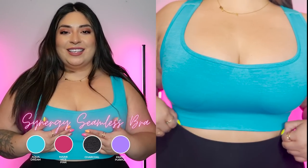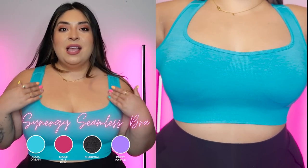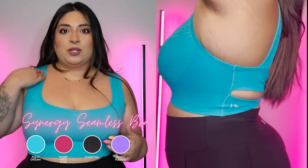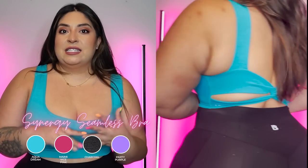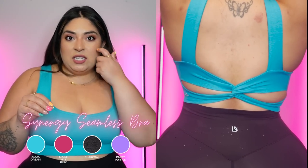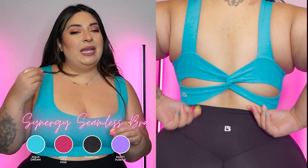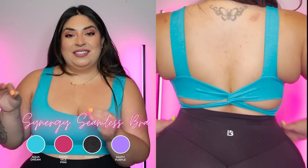It has a beautiful ribbing design down the center that contours around the bust, making everything look great. It has a soft square neckline — similar to Revolution but more soft and feminine. The straps go straight up and around, and in the back there's a beautiful twist design. Since its original Sugar Rush release, the gap from the twist is now a little smaller — and that small change makes a big difference. The bra stays put much nicer, offers more support, and the straps stay in place.